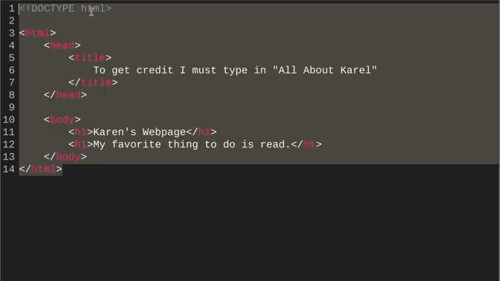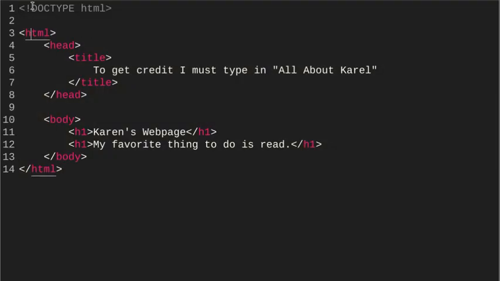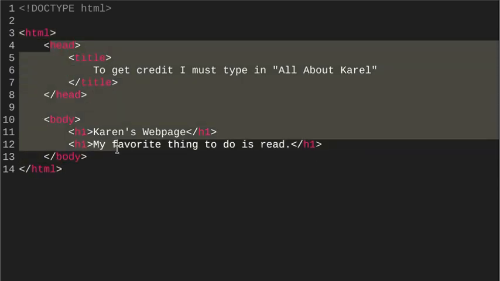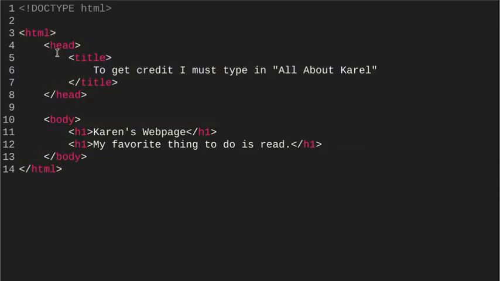But if you can remember that you need that to declare you're using HTML5 version, or that you need an HTML tag, and inside the HTML tag goes all of this other stuff and all of the other relationships, like the title with the head and the level 1 heading with the body. As long as you can remember all that stuff and build it from scratch, you're going to be in very good shape.